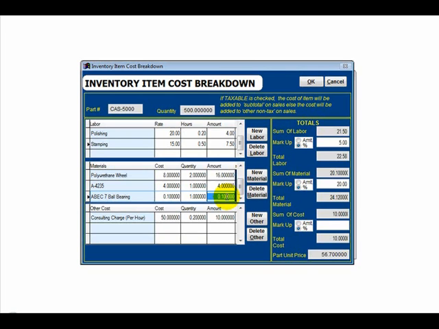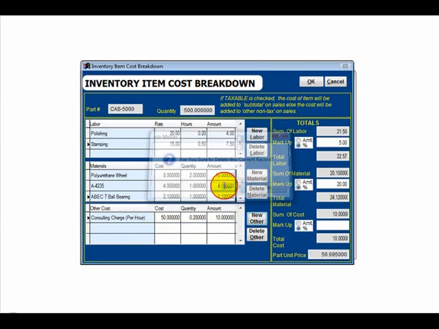The bottom grid is where you enter other costs involved in the production of the part that are neither labor nor materials. To add a new cost to this list, click on the New Other button. This adds a new blank line in the list. From the drop-down list in the Other Cost column, select the cost that you want to add. Then enter the quantity in the Quantity column. Use the New Other button to add additional costs in the list, or use the Delete Other button to delete costs from the list.